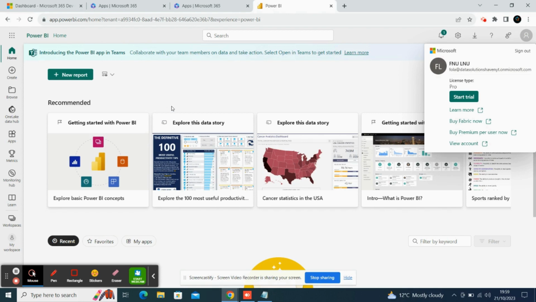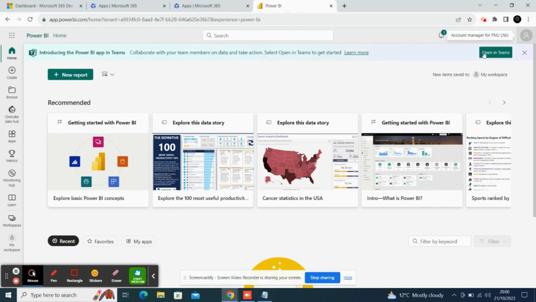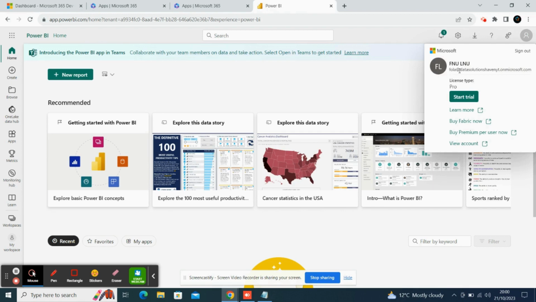I'll show us how to do that in just a moment. You can also notice that the email address we have used to sign on is fola at datasolutionsheavenyt.microsoft.com, which is the work email address we have gotten through the Microsoft 365 developer account.